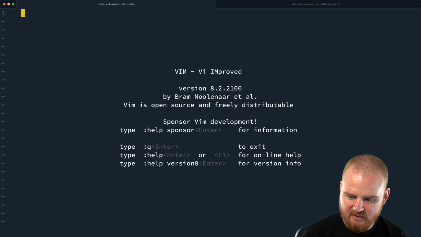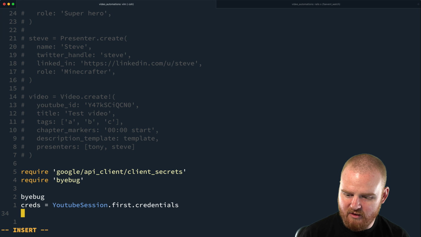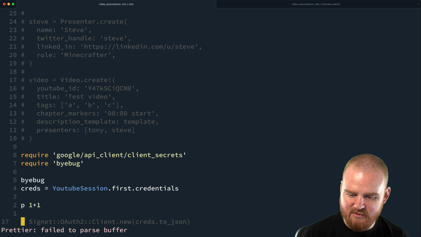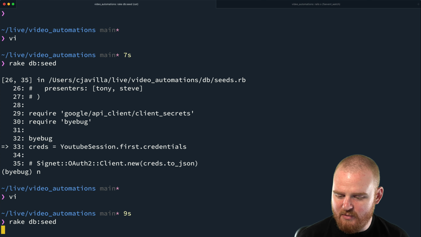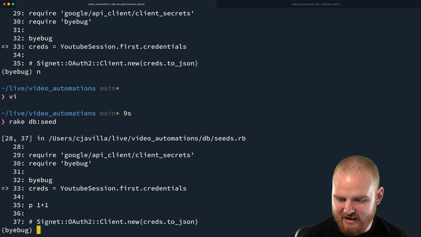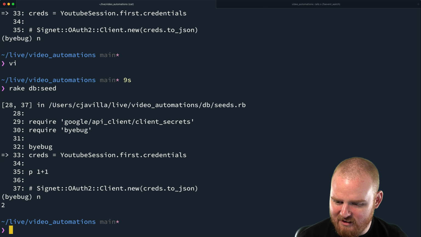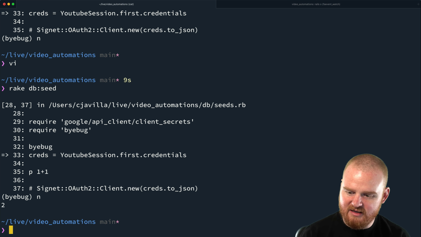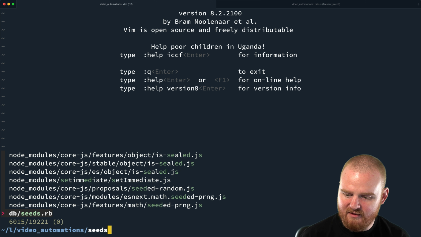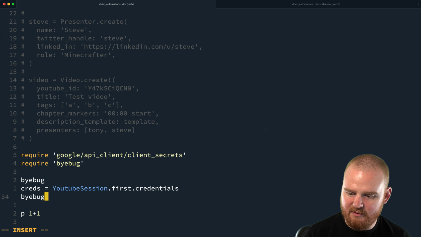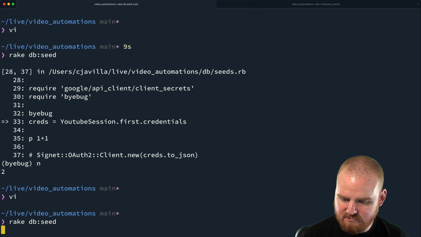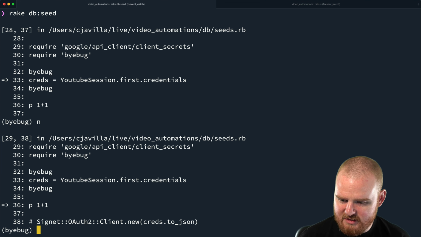Okay. There's a weird thing where if you're looking at the last statement of the method with byebug, it exits faster than that. So why isn't it letting me jump to the next statement? I don't know. Let's just add another byebug here. I wonder if this is something about byebug.